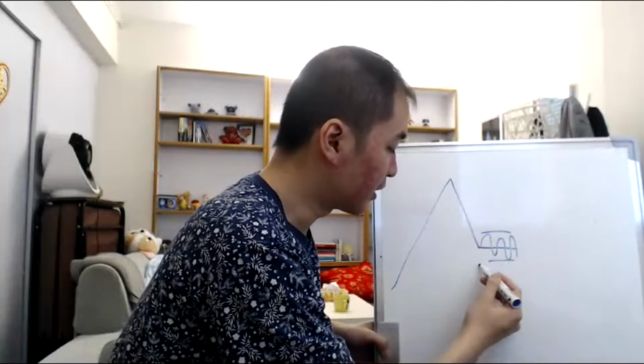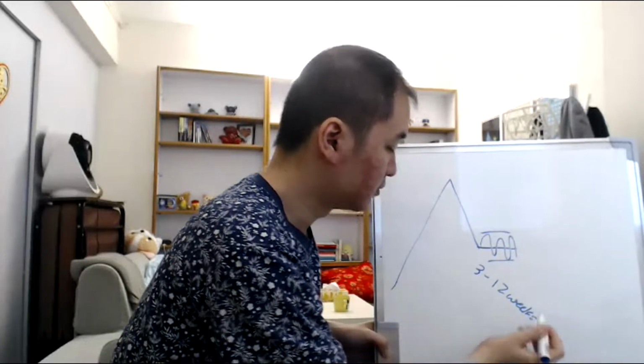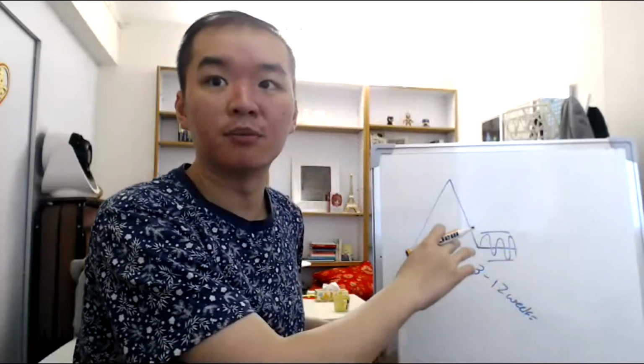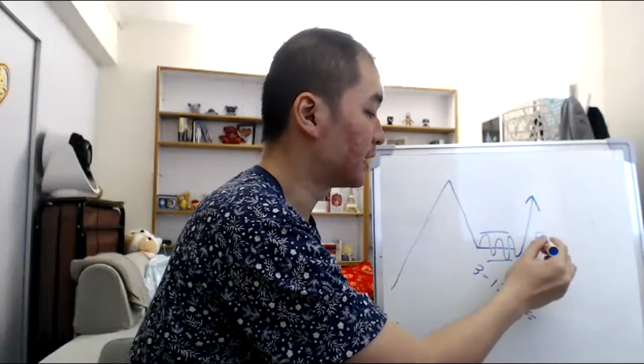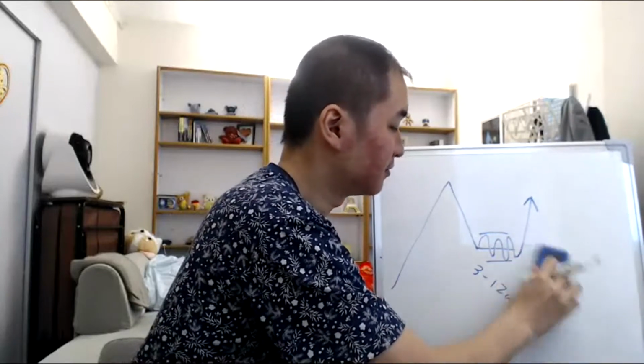So unless you somehow invest the day that the earnings is released, this period here is like 3 to 12 weeks. So this period of low volatility is where you would usually buy. And then if there is an earnings release during this part, that will spike up the volatility and make the options more expensive.